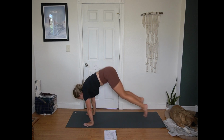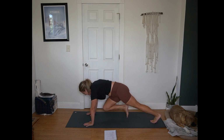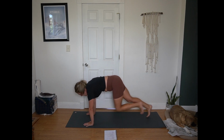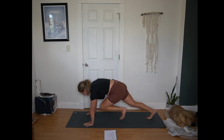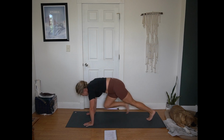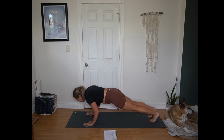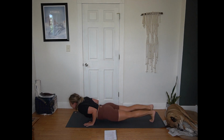Exhale, plant your hands, step or hop back to plank position. Inhale and plank. 10 count of mountain climbers. 10, 9, 8, 7, 6, 5, 4, 3, 2, 1. Pause and plank. Next breath, lower for chaturanga or the mat.